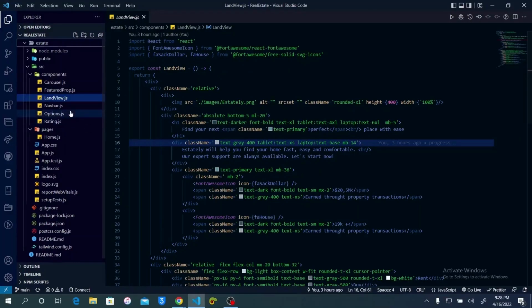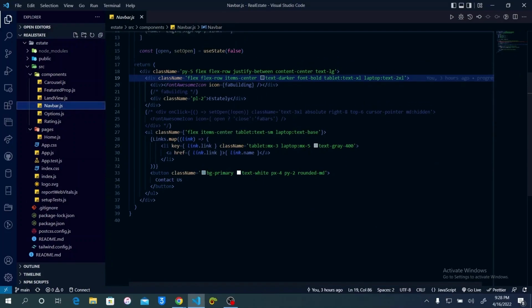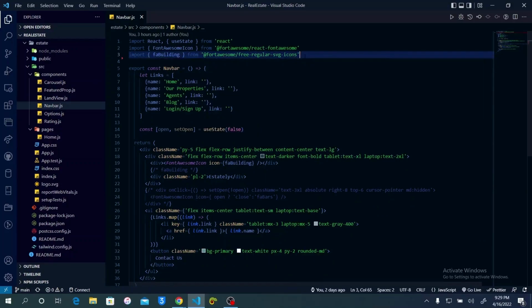For my navbar, I equally imported icons because I already made icons. Oh, I did not use this icon, so I'm going to remove it. Right, okay.